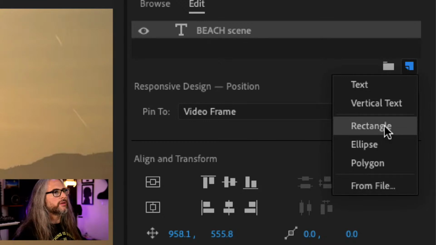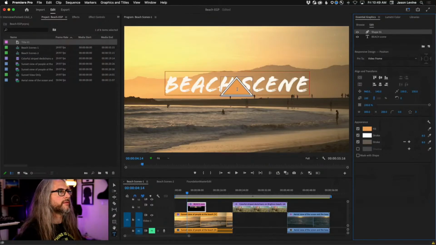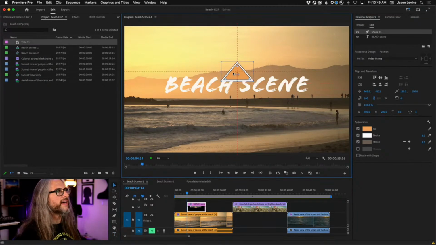All right. So let's just start with something like a shape. What should I do? I'll do a polygon. Perfect. Oh, and it's coming up with the default that I was messing with before. Okay, that's fine. It also stole my thunder a little bit because there's already things on.